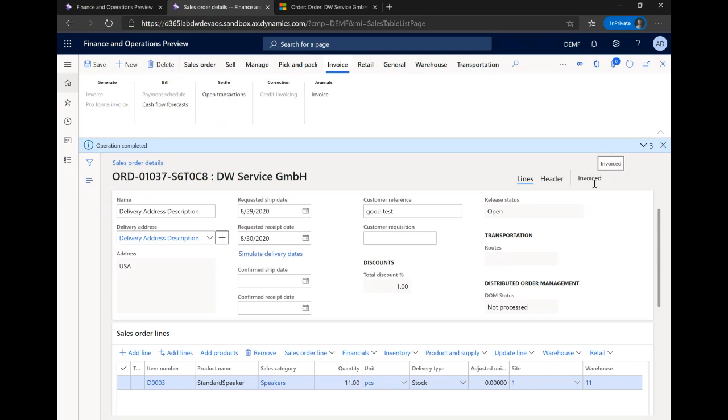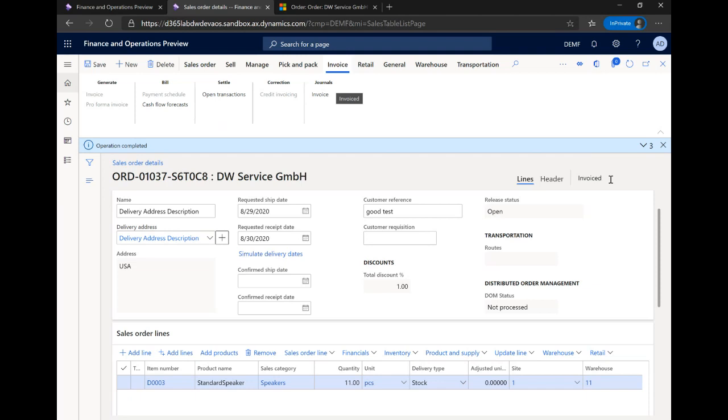When the customer is sending us money, or we have direct debit transactions on SEPA. So both things are possible, but that's purely F&O functionality. For us, it's interesting to see that the sales order is invoiced, and we'd like to see what happened in sales. So Pedro, could you please show us what happened?